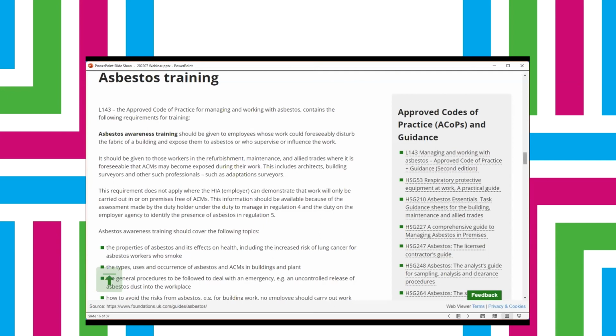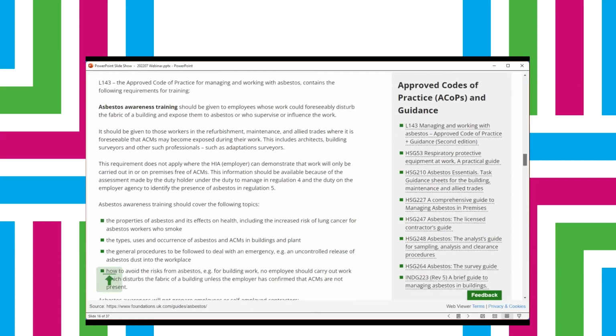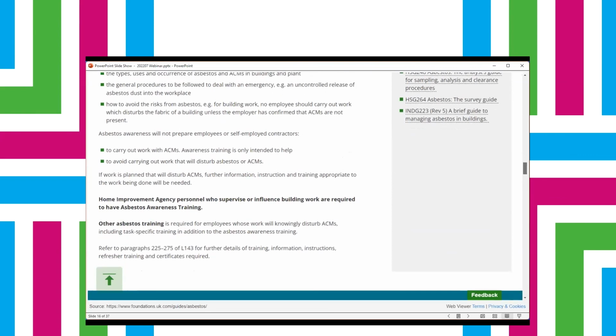It's got some details here of what the asbestos awareness training should cover. But basically, the recommendation is that any HOA or local authority staff who supervise or influence building work are required to have asbestos awareness training on a yearly basis.